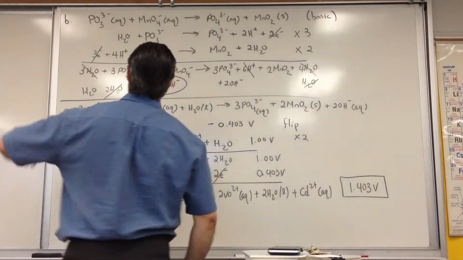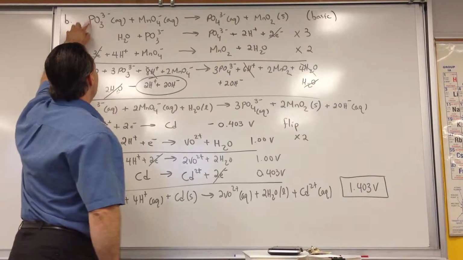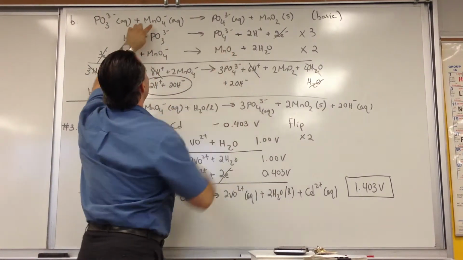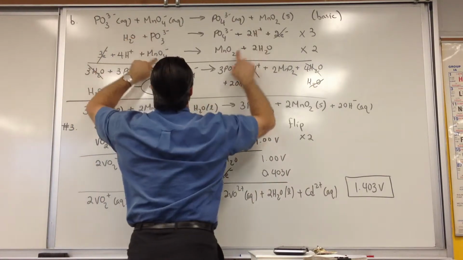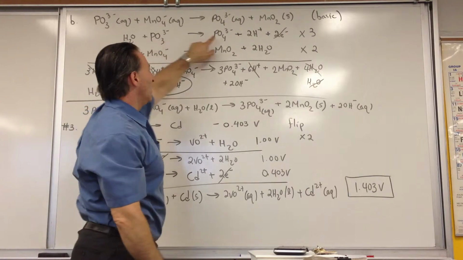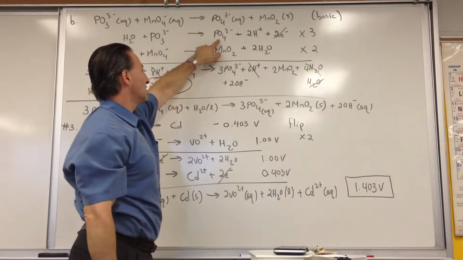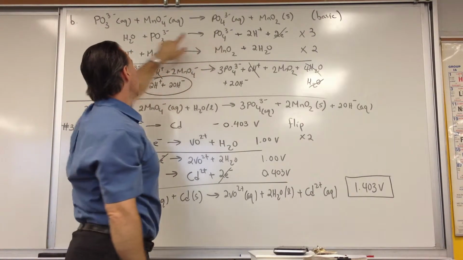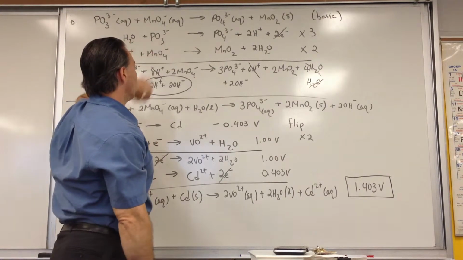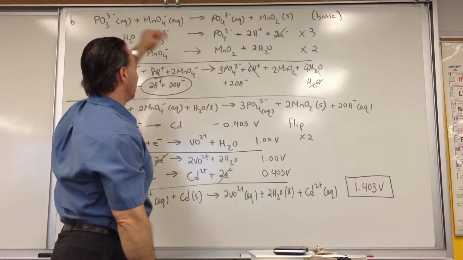So the first step here is to find the half reactions. Phosphite turning into phosphate, that's what I wrote initially, and permanganate turning into manganese dioxide. So I had these 4 things written down at the beginning. Then to balance phosphite turning into phosphate, we see that there's an extra oxygen being added. So we're going to add 1 H2O to the phosphite, and that's going to give us the 4 oxygens we're looking for, both left and right.